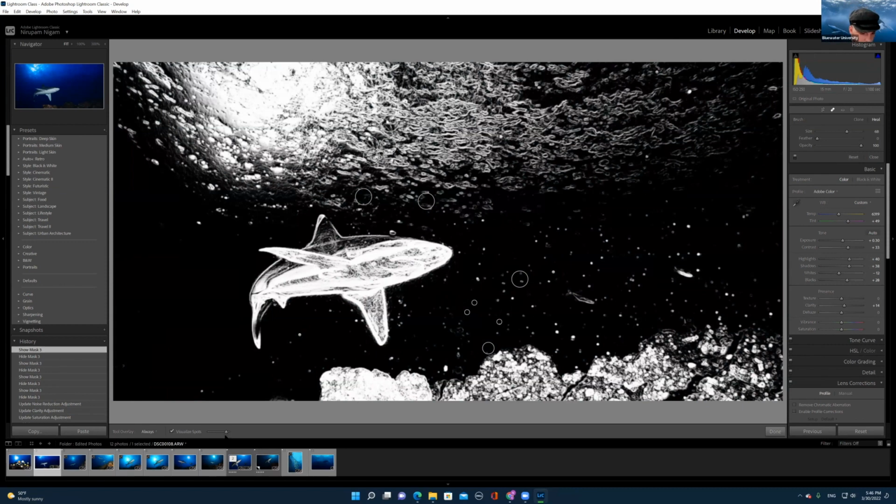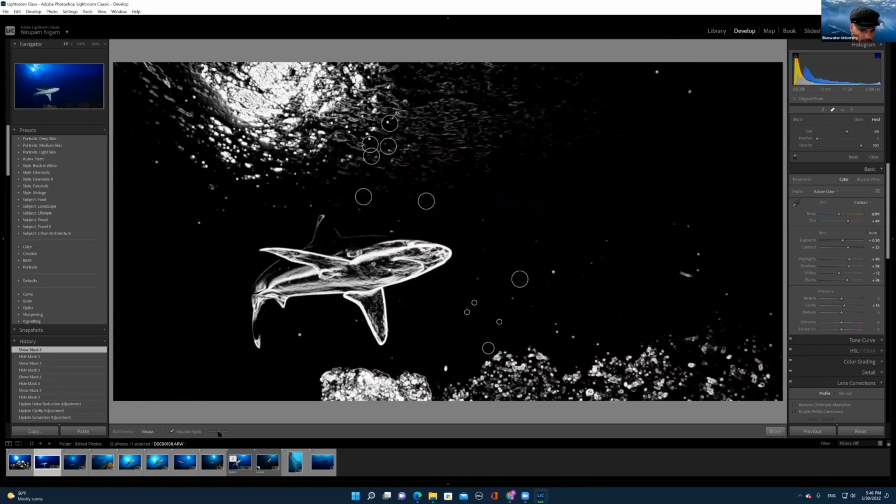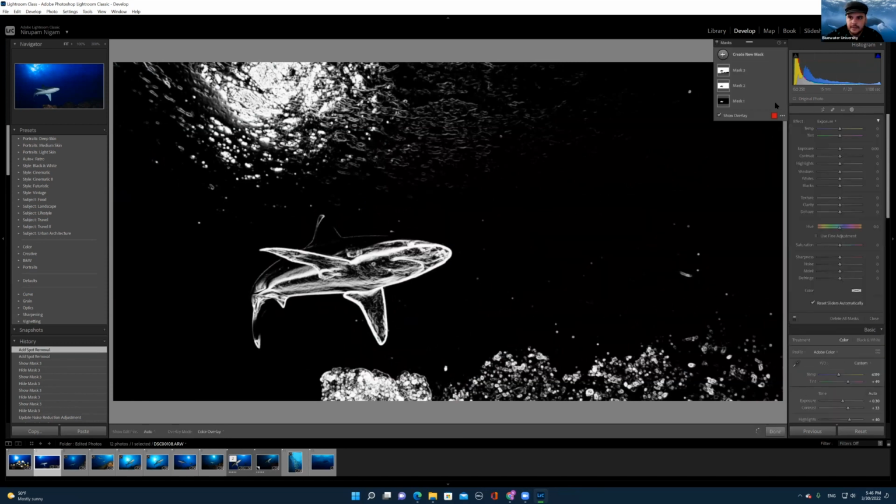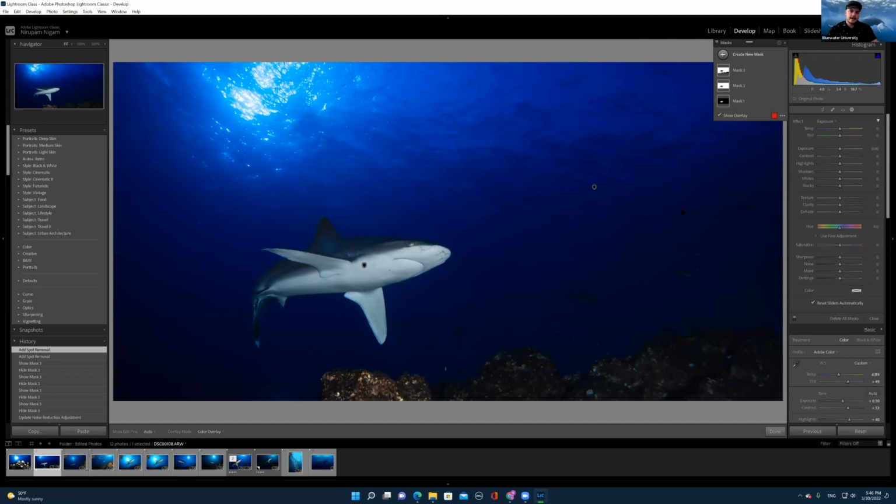And again, I'm hyper analyzing this image. Normally I would have my visualize spots tool right in the center of this bar, and there's not really much backscatter left here anyway. So let's see where we're at with our masks. Let's see how much of an effect that actually had, because sometimes it's just hard to tell.